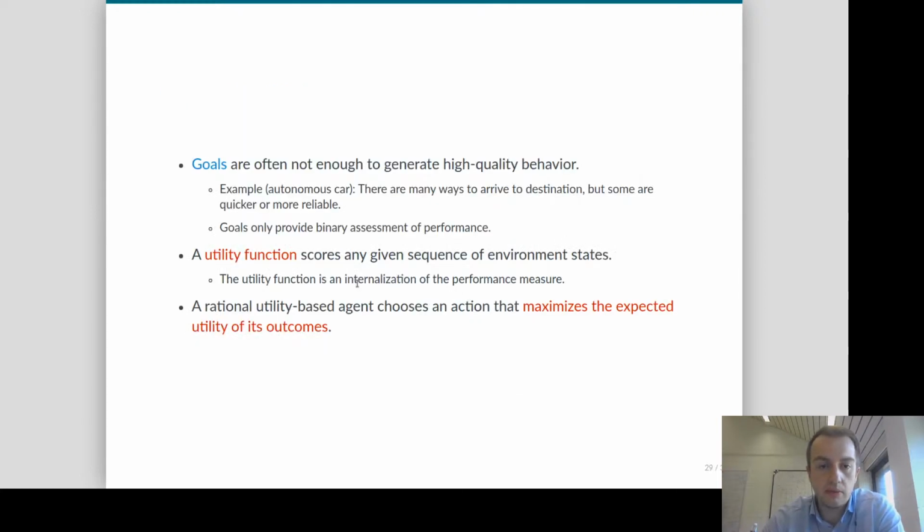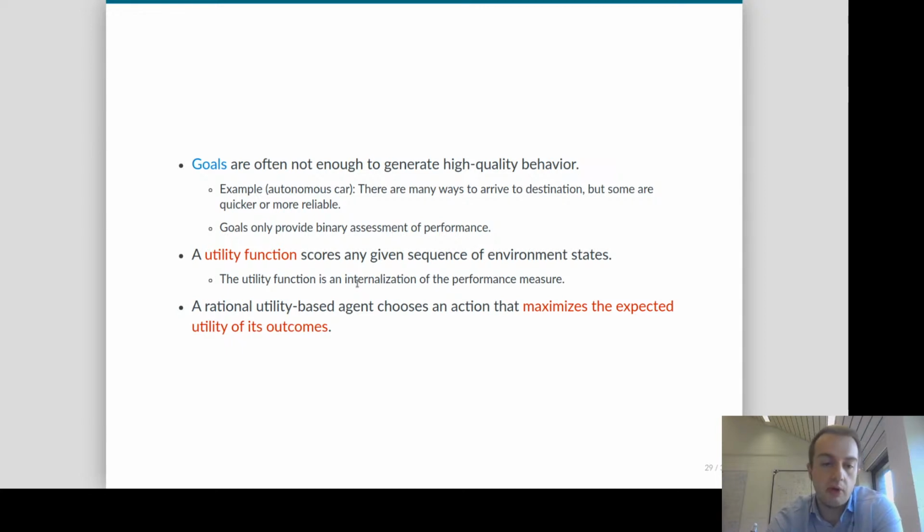The reason we want to do that is because goals are often not enough to generate high quality behavior. Like with this example of the car, there are many ways to arrive at the destination, but some are quicker or more reliable. So we want to go beyond this binary assessment of performance, and having a utility function allows us to do precisely that.